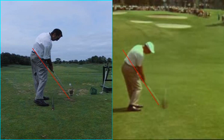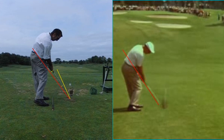Okay, so look at this. That's where your shaft started. There's just a little bit of, but it's still pretty much parallel. You're not at a bad angle like that, but very few guys could plane the shaft like Hogan did.